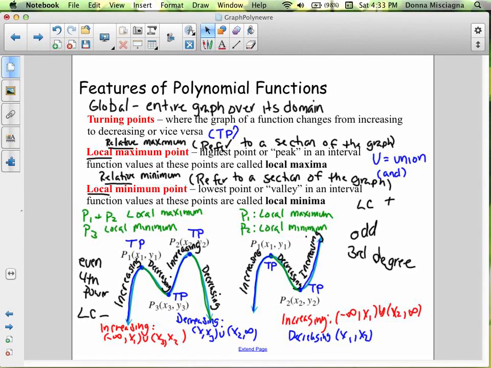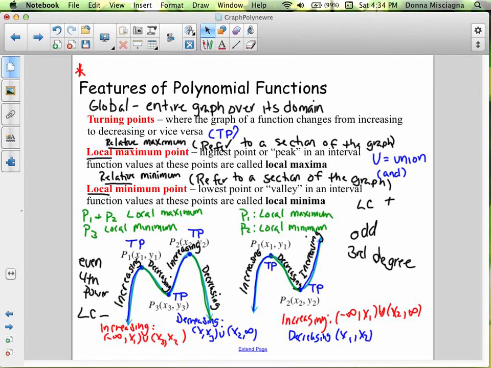So if I wanted to state where my graph was increasing or decreasing, remember it's the x values, not the y values. I have this on your notes already. You might want to put a little star on this page because there's a lot of content on here, so that you can remember to refer back to this if you have a question. And if you forget, like, oh, what am I supposed to do when I'm asked, where is it increasing, where is it decreasing? So where is x?